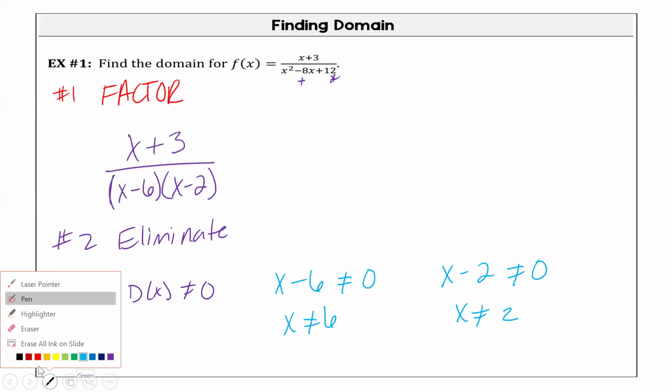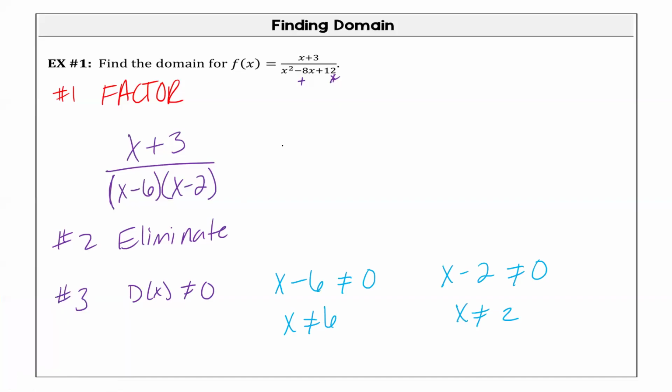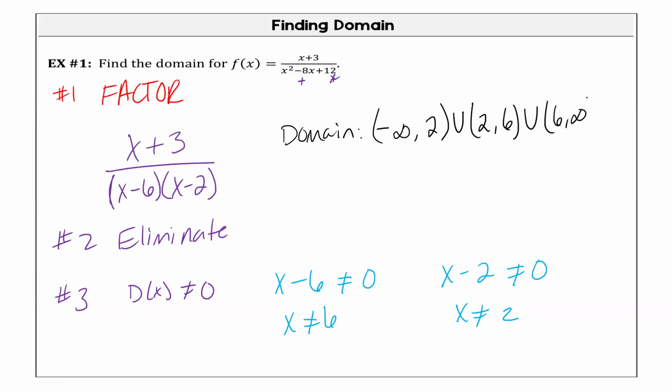And you're absolutely correct. So therefore, when I write it as a domain, we're going to write it in interval notation. Starting from left to right. Where do we start on the left? All the way to the left is negative infinity, and I'm traveling along. Which one of my boundaries am I going to hit? 2. And then we're going to pause, and we're going to keep traveling. And then we keep going to infinity.